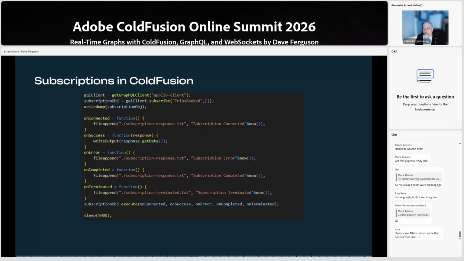And this is where it gets dangerous in ColdFusion. ColdFusion doesn't like to have long-running permanent threads that sit out there. The only way for subscriptions to work is you need the ColdFusion thread to stay running. So what you would end up doing is this thread would sit there and sleep for 5,000 milliseconds, just sitting there running as a ColdFusion thread.